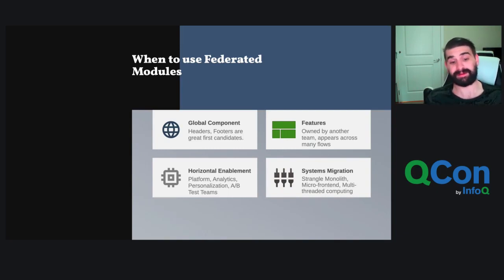It's also very useful for horizontal enablement. So if we think about the platform team, your analytics, personalization, A/B tests, all of those type of things usually would require sticking JavaScript outside the scope of the internal application, which causes a lot of limitations, especially if we think about analytics or A/B tests. If I can't integrate as a first-class piece of software inside of the React tree, I'm usually having to overwrite the DOM with a very primitive A/B test that can't really hook into state, context, or any other of the React lifecycle hooks.